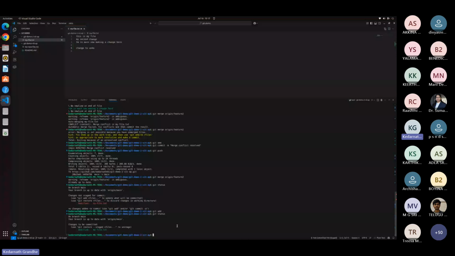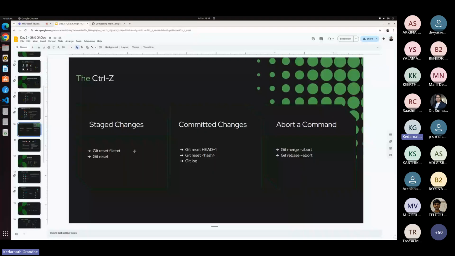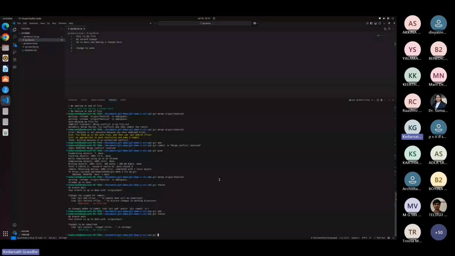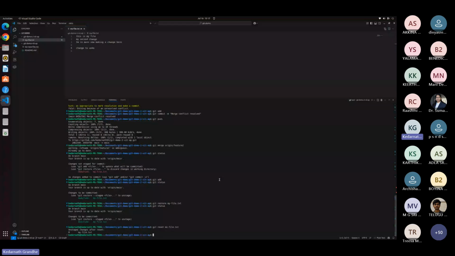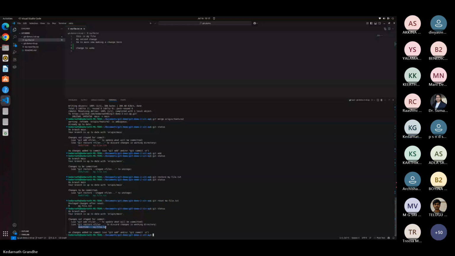So git restore. For every stage, the git reset command or restore command can be used. Okay, so git restore the file name. If you do git status, I reset. Yeah, unstaged changes after reset. If you do git status, it's back to untracked change. So that is here git reset filename.txt, and it will bring your tracked changes back to untracked state.